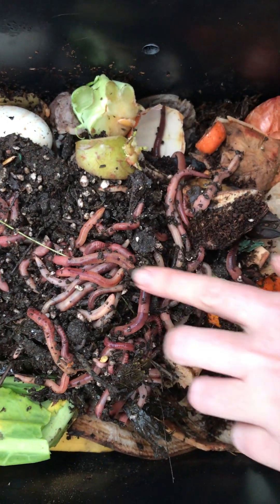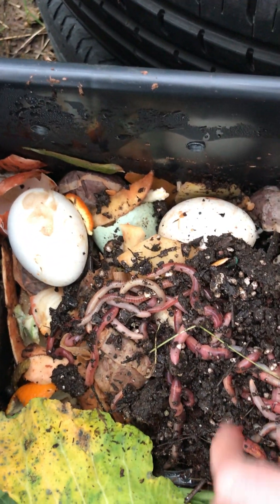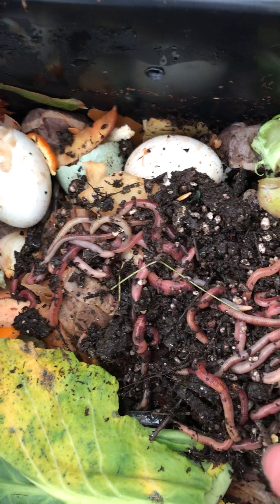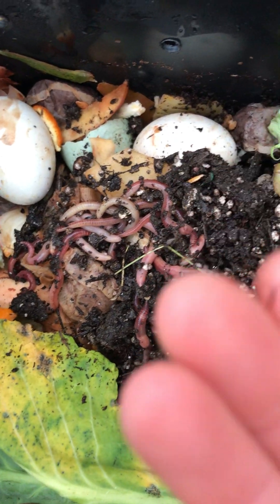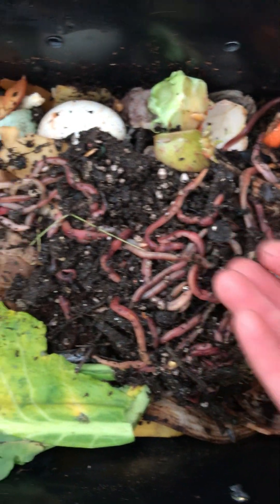Look at these — they're different to the other ones. They're huge! They're a nice size. The others were more stripy than these ones, but these ones are called tiger worms, which is a bit strange. See that segmentation? The others didn't seem to have that much — they're already going for it.